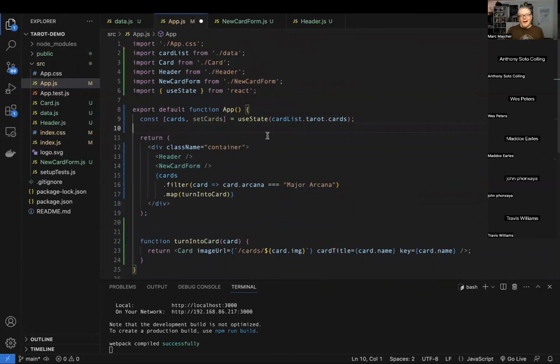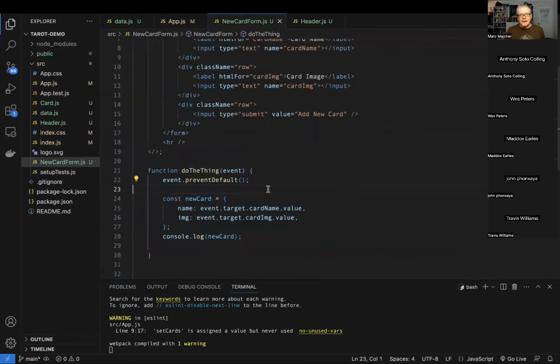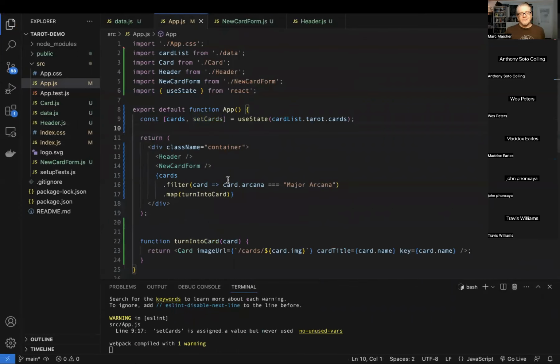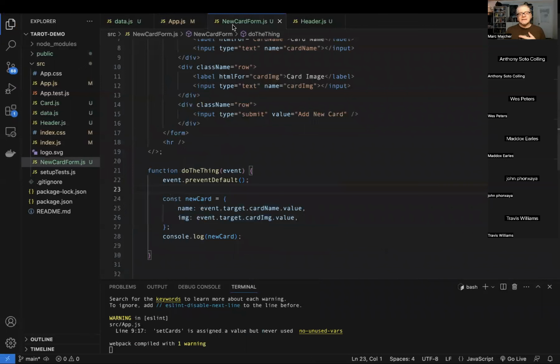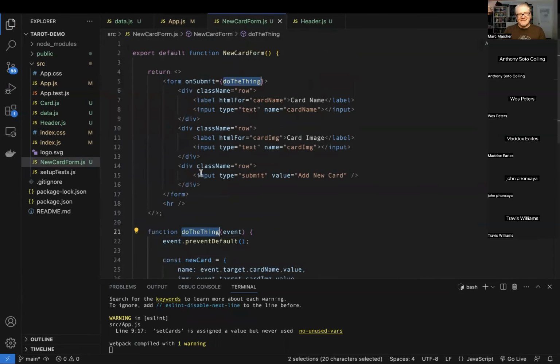We can only pass props down, and props we can pass any value down. So thoughts on how we might be able to, from a child, which is the form, change this?